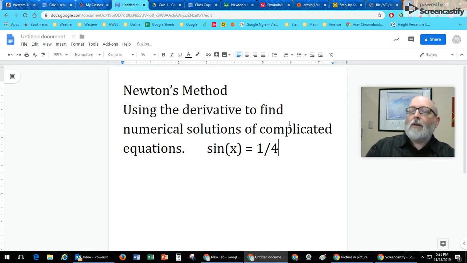And I want to be able to figure out what that is, but there's no algebra that will tell me what this is. I can't put it in a Pythagorean theorem or something like that in order to find out what this number is. It's just a number, some kind of a decimal number, but I don't know what it is. And so then it's like, how can I find what that is?